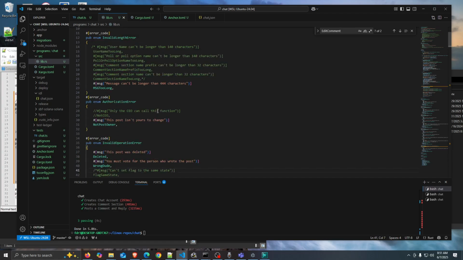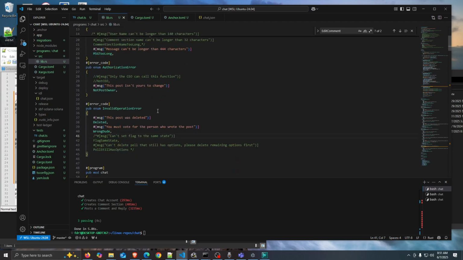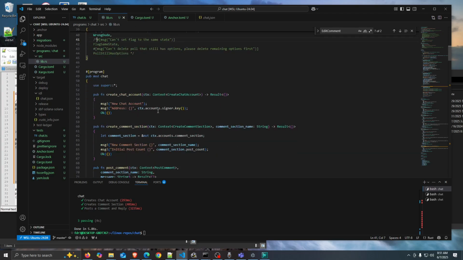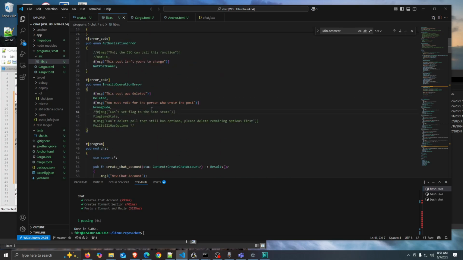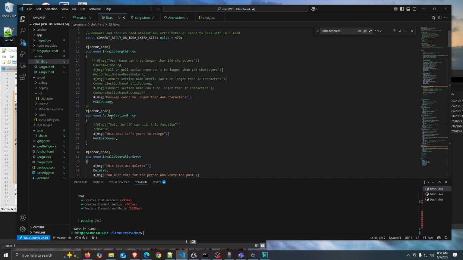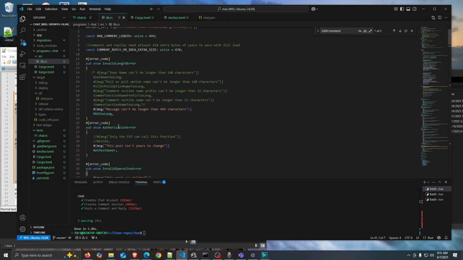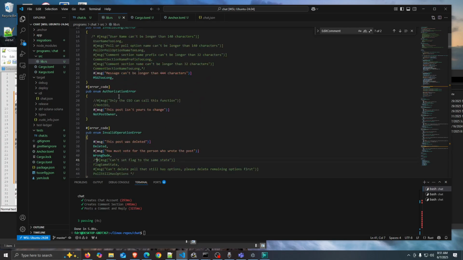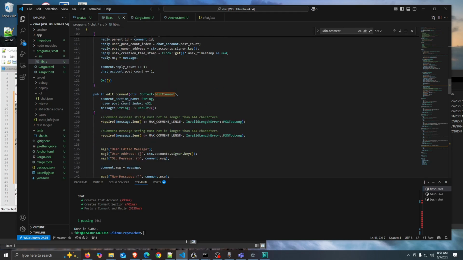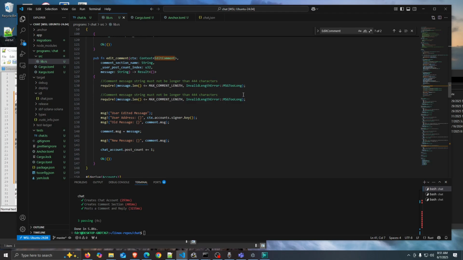Okay, so right, we need something. We need the authorization error for editing, so that we're requiring basically that the post owner be the only one who can edit it.